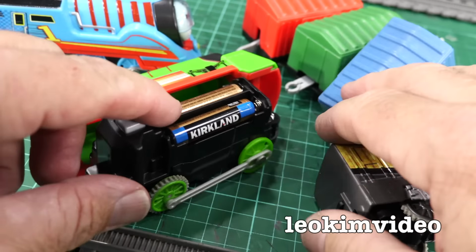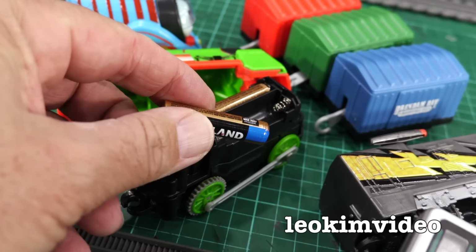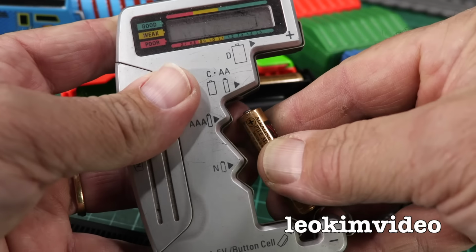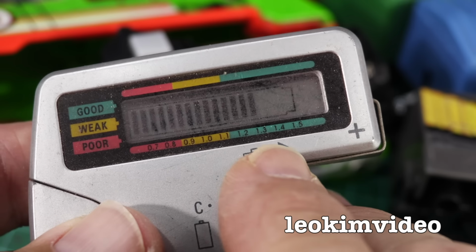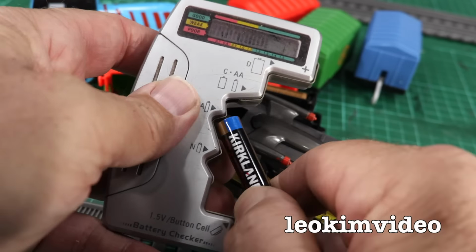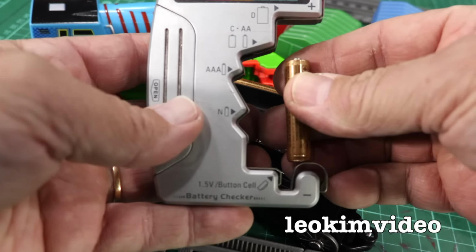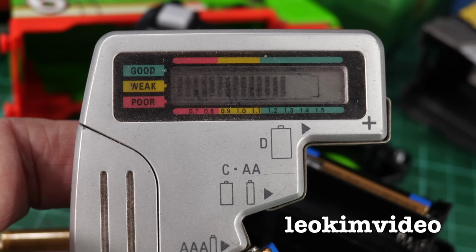Just before I put the rolling stock on, there is a cost to performance, and that is you'll go through a lot of these batteries. Because I've already done a review with that Jungle Turbo Thomas thing, I noticed we chewed through tons of batteries, and even the battery in Percy is getting down. So the battery companies are going to love toys like this. I'm not really a big fan of AAA batteries. I'm just going to look at Diesel's battery status here. Yes, that's down as well.